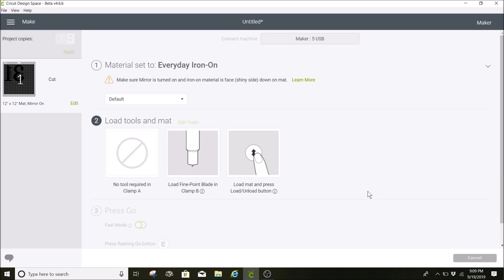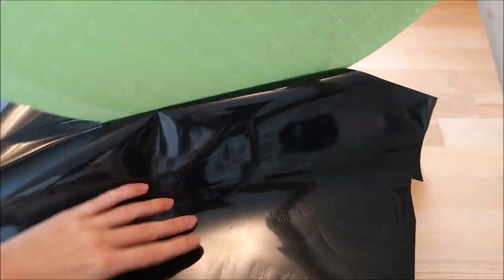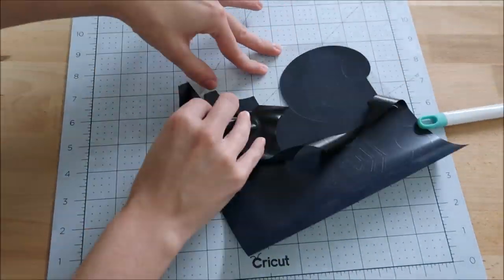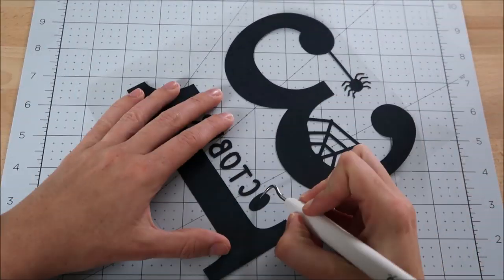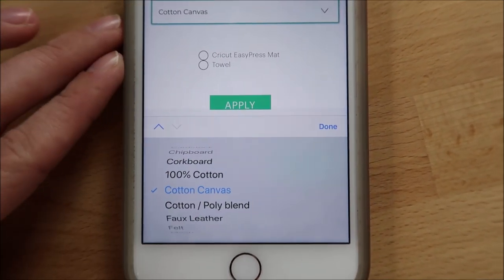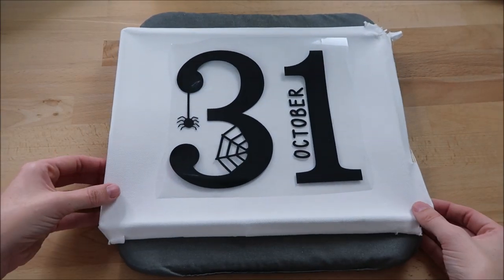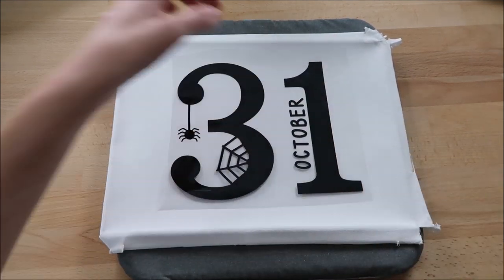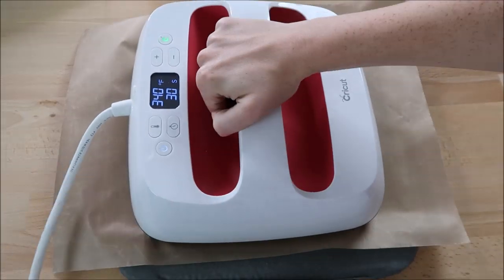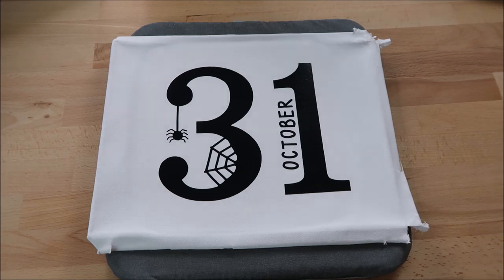If you have an Explorer machine you can make this as well — just turn your dial to iron-on. I'll show you on my machine how I cut this out. I'm using black Cricut Easy Weed and load it into my machine with the vinyl shiny side down on my green standard grip mat. The Cricut cuts out my design, then I take the vinyl off the mat, cut out my design, and weed away the excess vinyl. I look up the heat settings on Cricut's page — it says to set it to 340 degrees for 30 seconds. I set my iron-on design in the middle of the canvas, place my Teflon sheet over it — you can use parchment paper if you don't have Teflon sheets — then set my Easy Press over it and hit go. That setting worked perfectly.